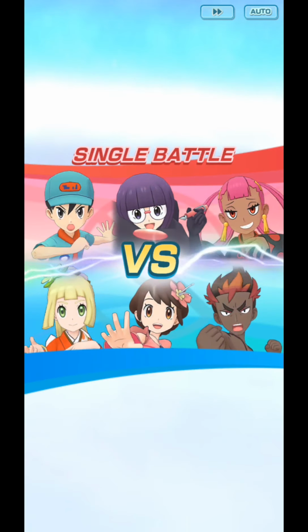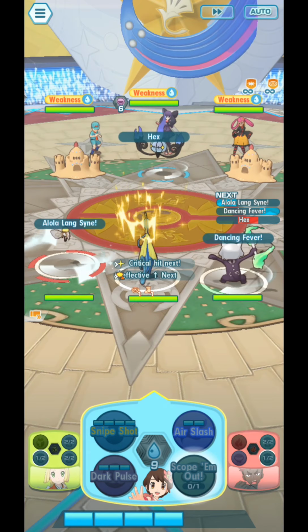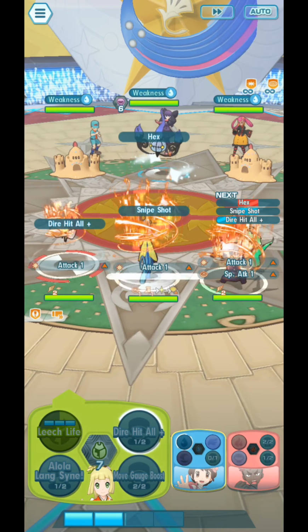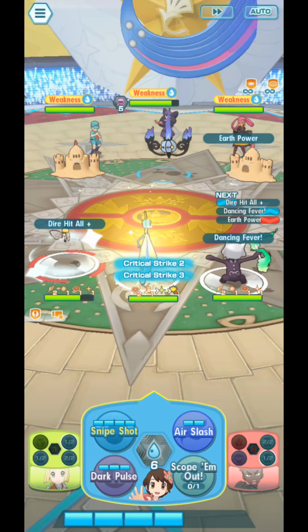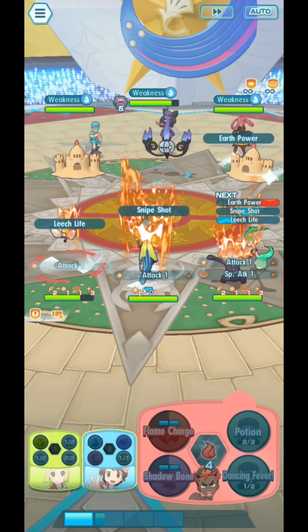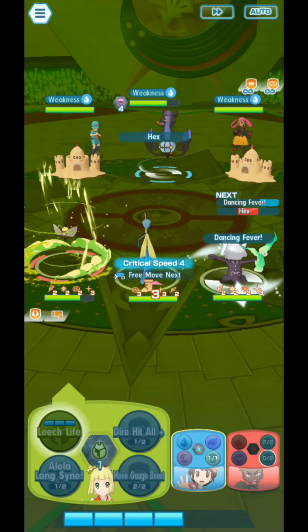Something dance. I shall be your Alola Lang sign. Or dancing fever. Glorious. Snipe shot. What if I actually save Alola Lang sign for later? Sync move first.